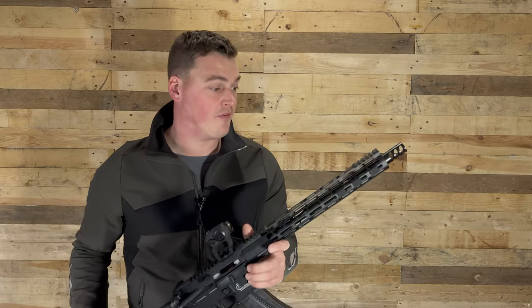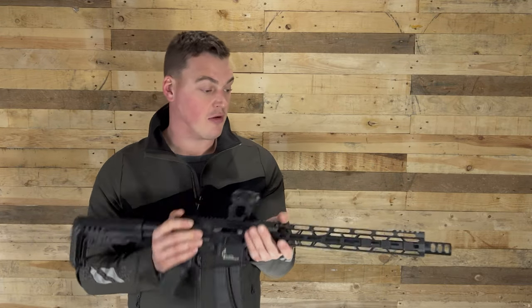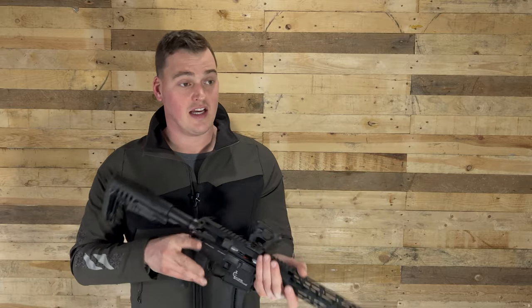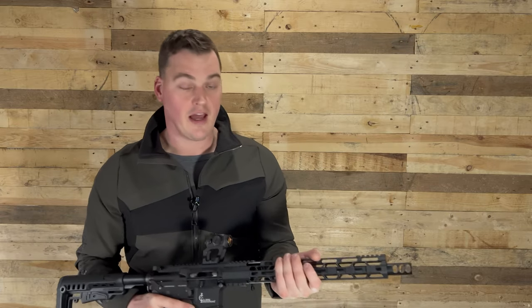And I'm not shilling for Calibre Innovations, far from it. This rifle's going back to them, it was just sent up to me for review. But yeah, I like it, it's nice, it's a good gun, it feels nice to get behind, it's a solidly built platform. Yeah, great stuff.